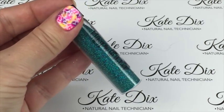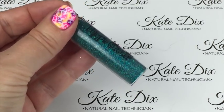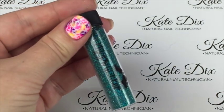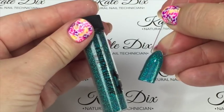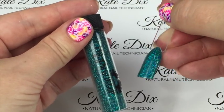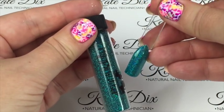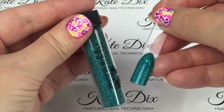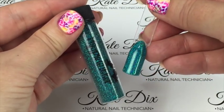Next up is Ariel — this is a turquoise green holographic opaque glitter. That is what it looks like on the colour pop and it is absolutely stunning. If you watch me regularly you know I have an aversion to green, so for me to like a green is a big deal — absolutely beautiful.